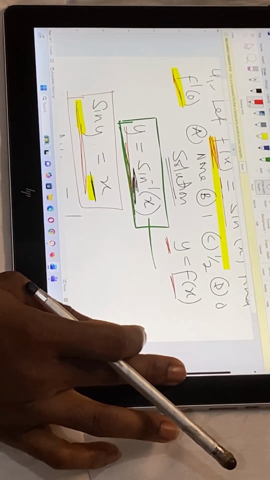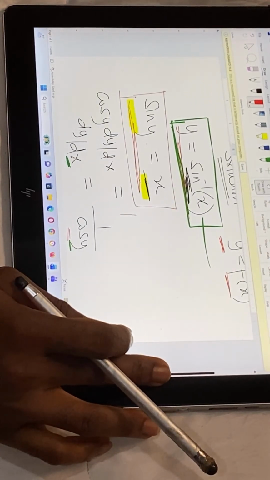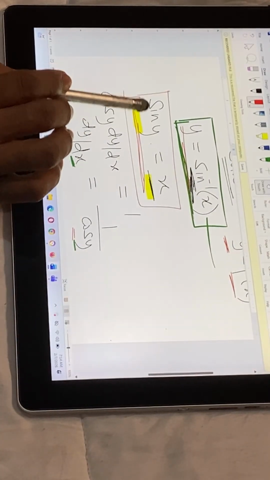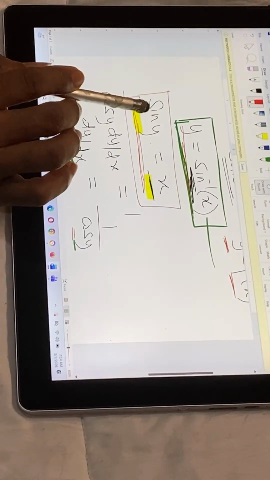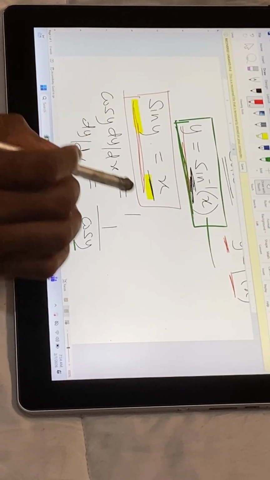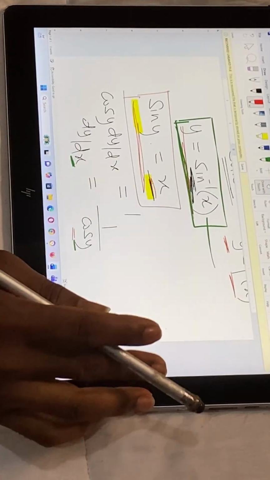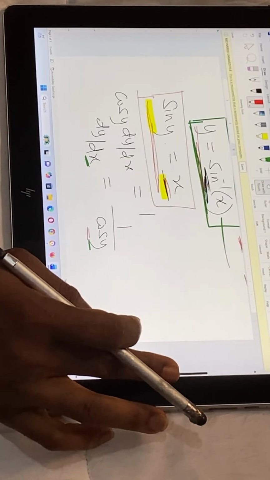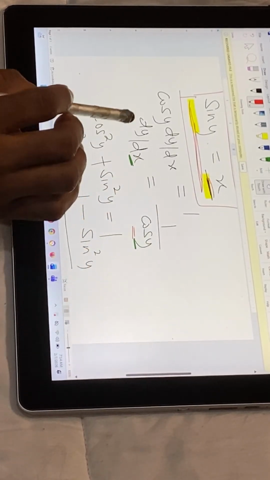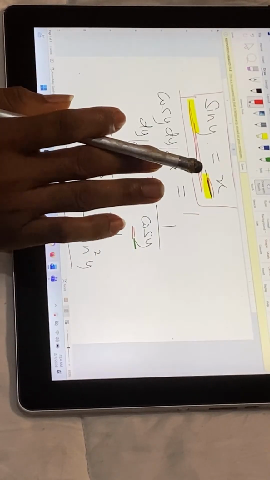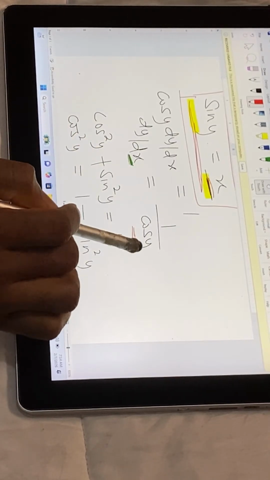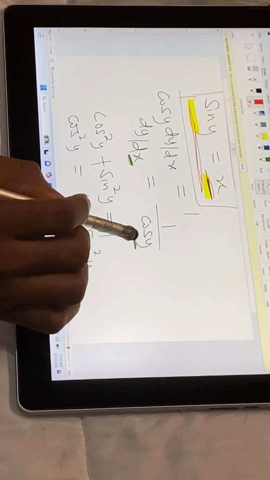So differentiating both sides, that is, differentiate the left hand side and the right hand side separately. Differentiate sine y to be cos y. Since I'm differentiating with respect to s, I will keep the derivative dy/ds attached to it. Differentiate s, I will have 1. Now make dy/ds the subject of the formula. dy/ds will be equal to 1 over cos y. Since I'm differentiating with respect to s, what I expect at the right hand side is s, but it's not s in this form. Now how do we make this s?